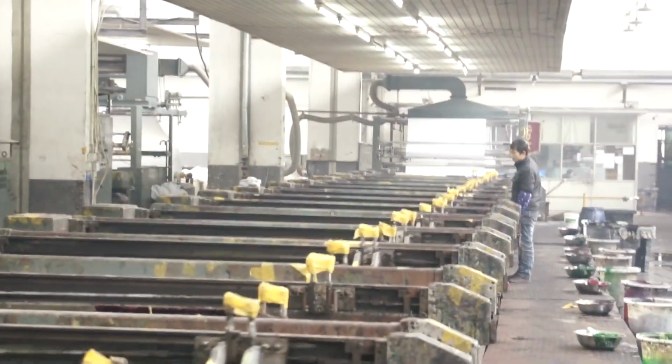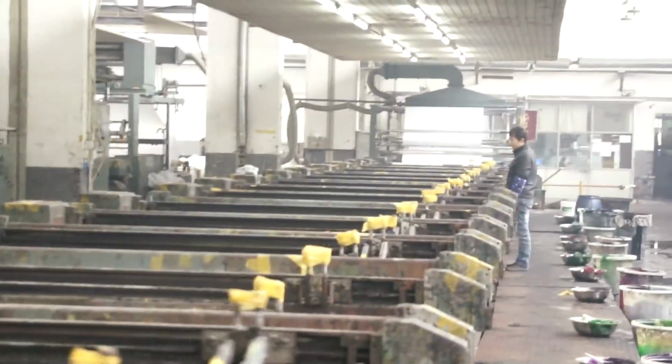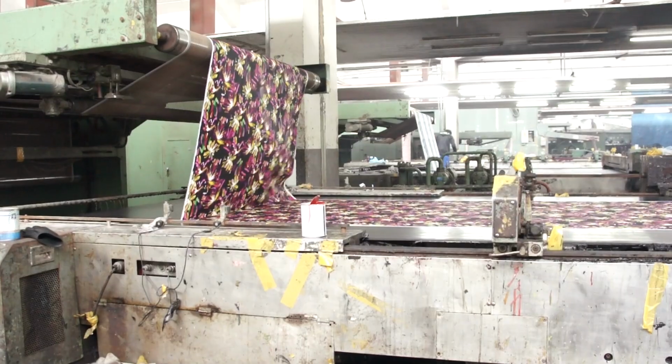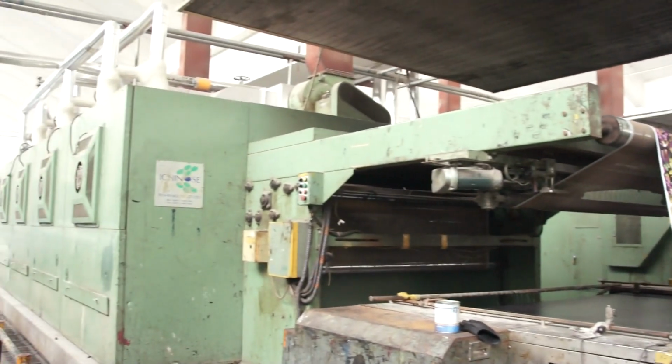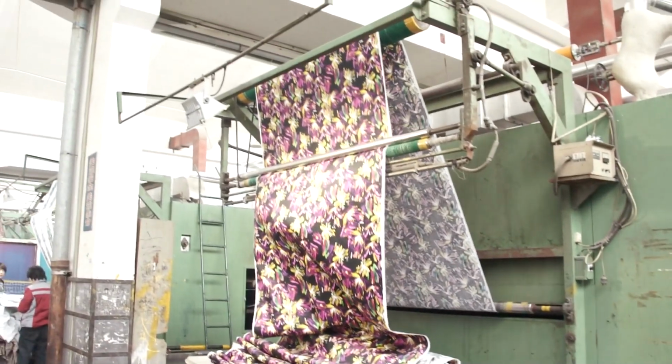This machine can print up to 16 colors, and the bed of the machine is very long. For flatbed printing, the longer the machine, the more colors you can print. After printing, the fabric is taken up into a drying unit that will completely dry the fabric prior to being folded and stored in a cart.